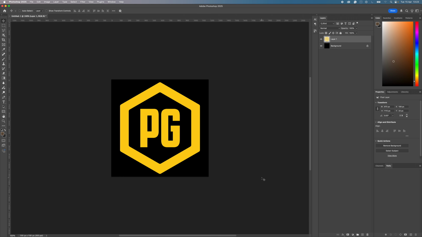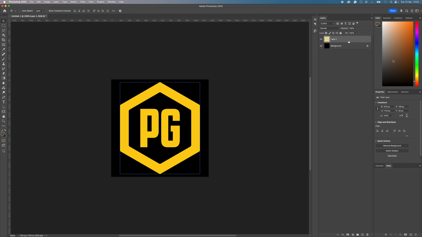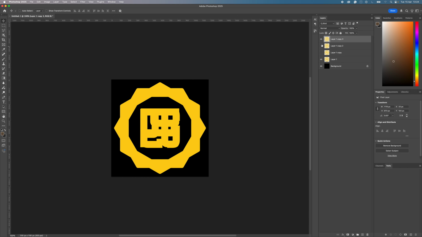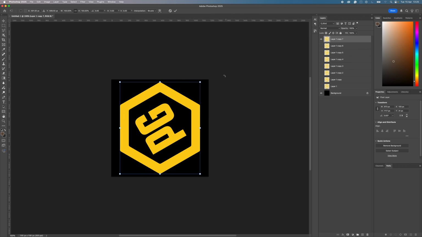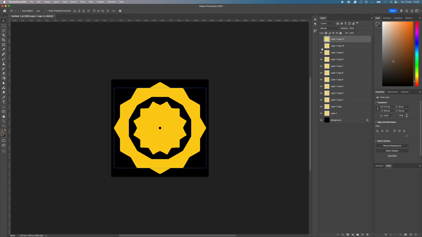In this really simple tutorial, we're going to be looking at the timeline feature in Adobe Photoshop to create an animated GIF. All I've got here in Adobe Photoshop right now is my background layer, and I've also got a logo layer. I'm going to go ahead and create multiple versions of my logo layer, because what I want to do is rotate the logo clockwise, so I need multiple versions of that logo.